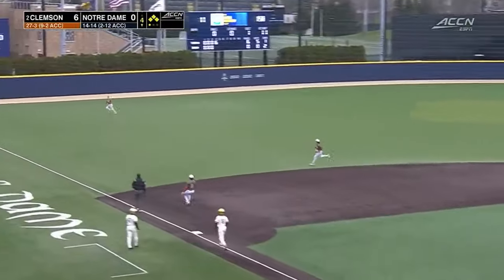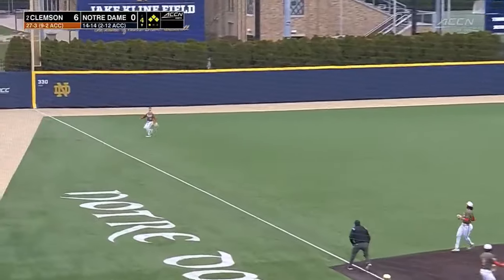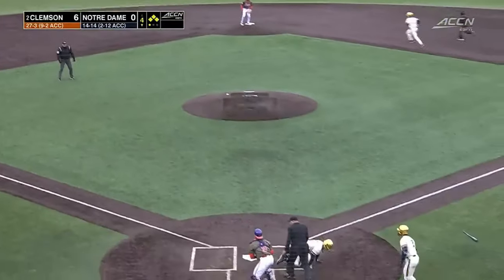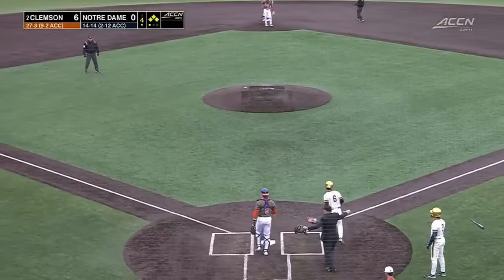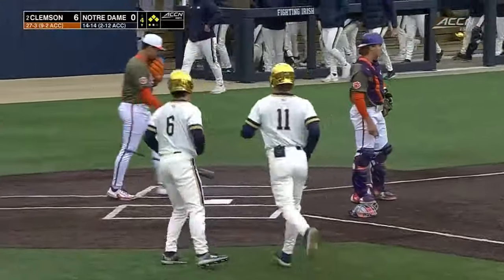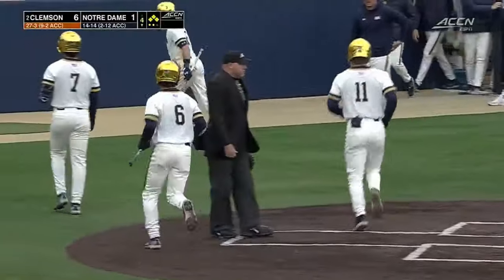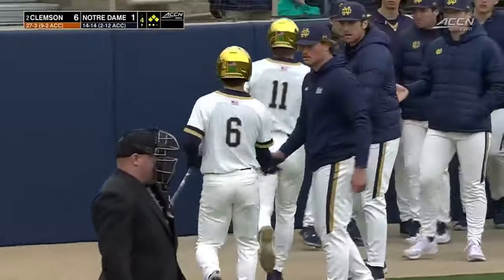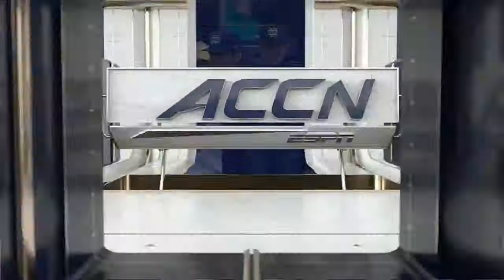Fly ball, left field. Taylor will give it a look to his right side, positioning himself on the foul line. The throw home with the slide. Williams gets the Irish on the board. And Glancy and Moreno tag up and move 90 extra feet. That was a closer play than I thought it was going to be right off the bat.